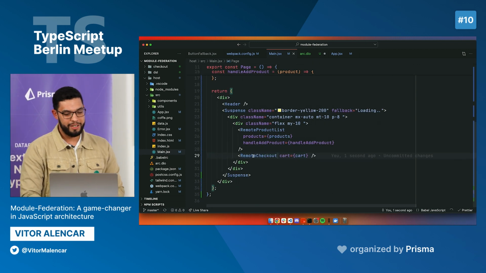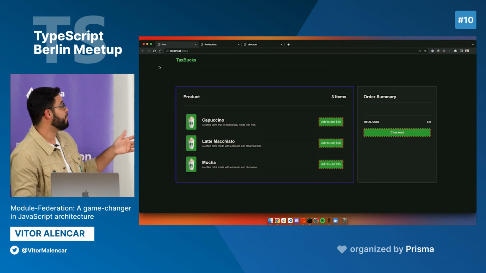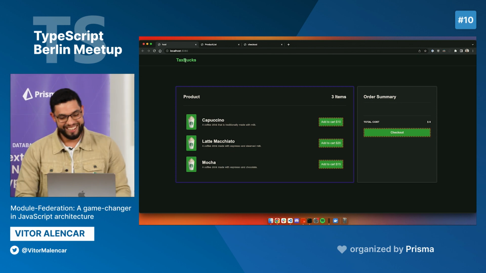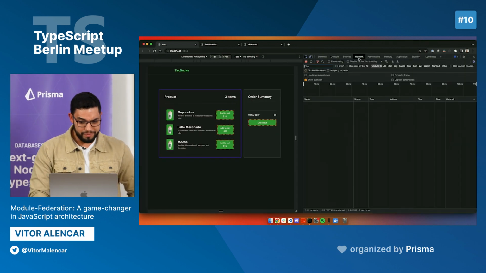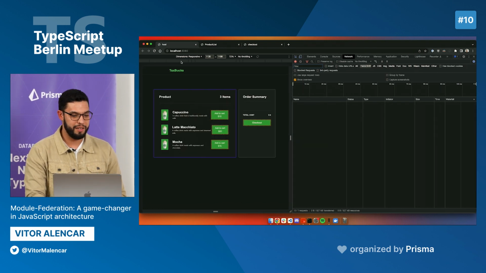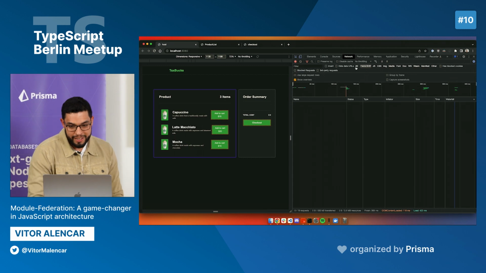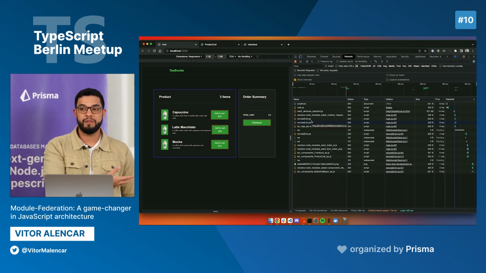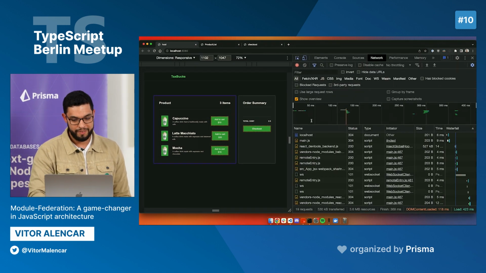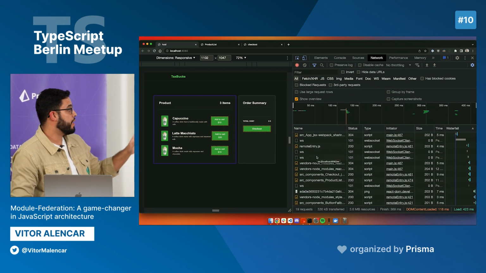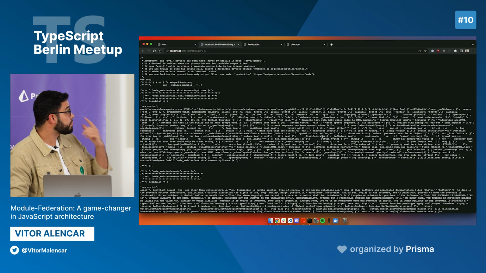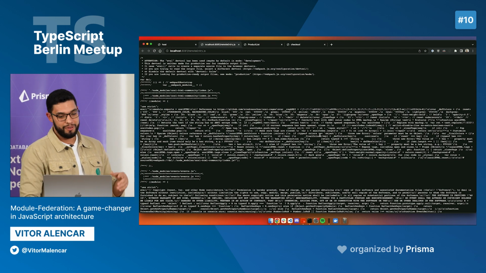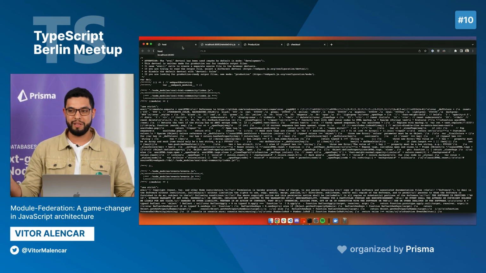Right. And now I'm going to go back to my application. I don't know if you notice, there are some small differences here, but just to make sure that you trust me, what I'm going to do right now is open my console and try to show you what is actually coming over the wire. So if I refresh my page and show all the requests, we have some JavaScript code coming over the wire, right? I'm going to make this a little bigger. And we have vendors, and we have remote entries. If I open here, this is the code that I'm loading from different applications. So actually, both components now are coming from a totally different application that's running here.